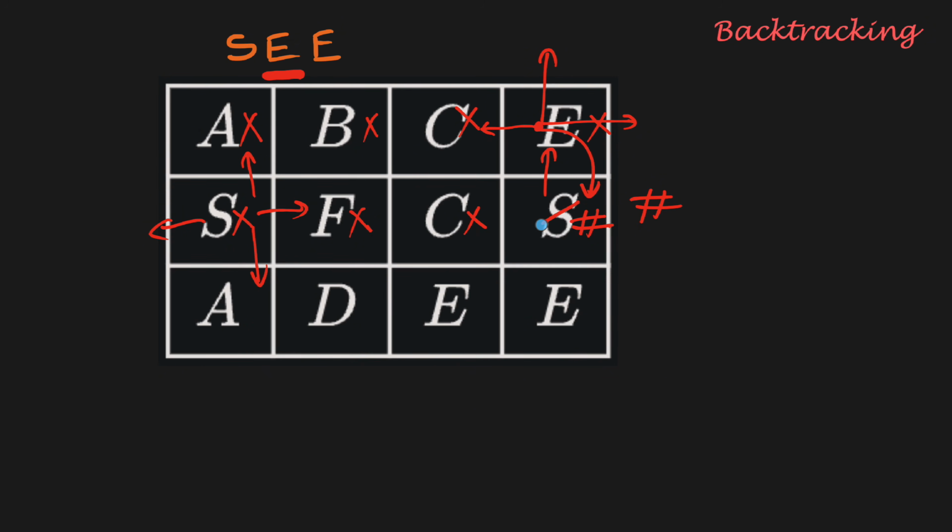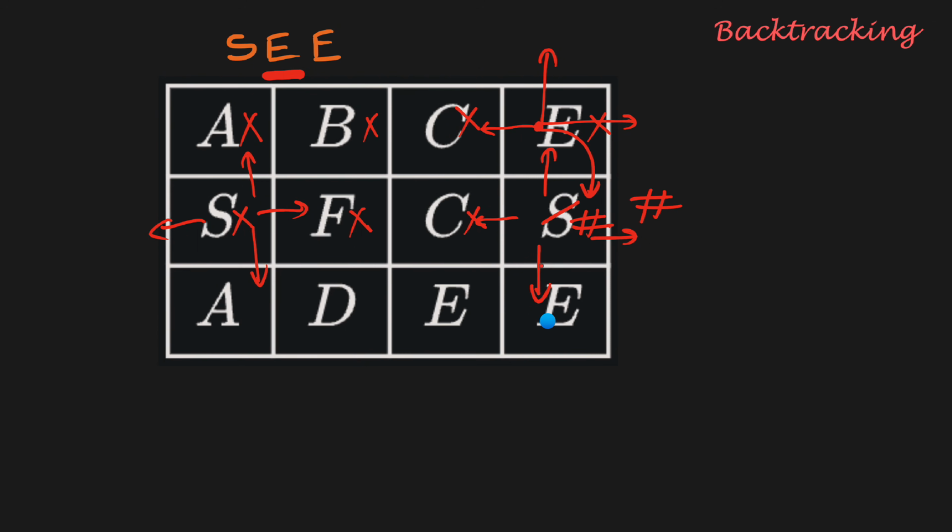Now it knows that up direction failed, so it proceeds to check the next direction in its sequence. For example, we go to left and see character C, which does not match E. And if we go right, we are out of bounds. Next, we go down where we find the matching E.